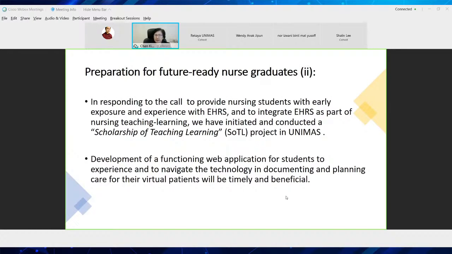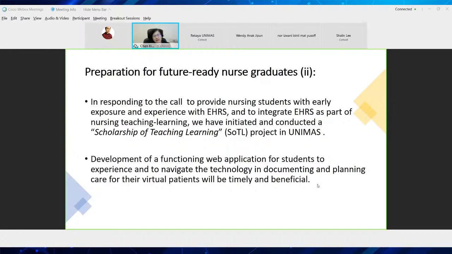In preparation for the future-ready nurse graduate, in responding to this call to provide nursing students with early exposure and experience with eHRs and to integrate eHRs as part of nursing teaching and learning, we have initiated and conducted a Scholarship of Teaching and Learning, or SoTL, project in UNIMAS.